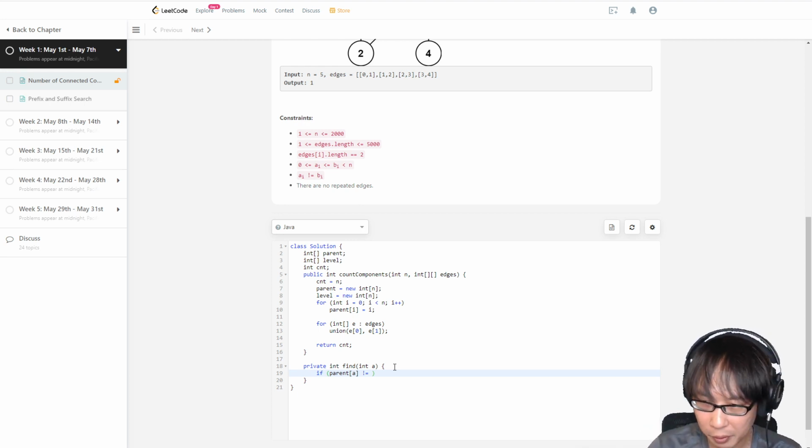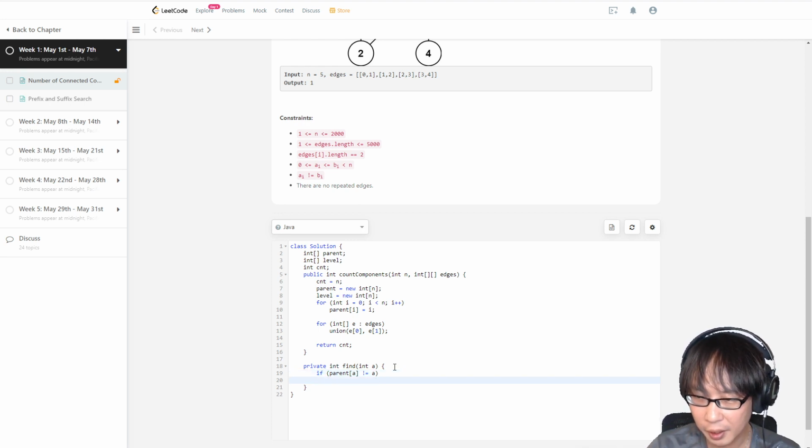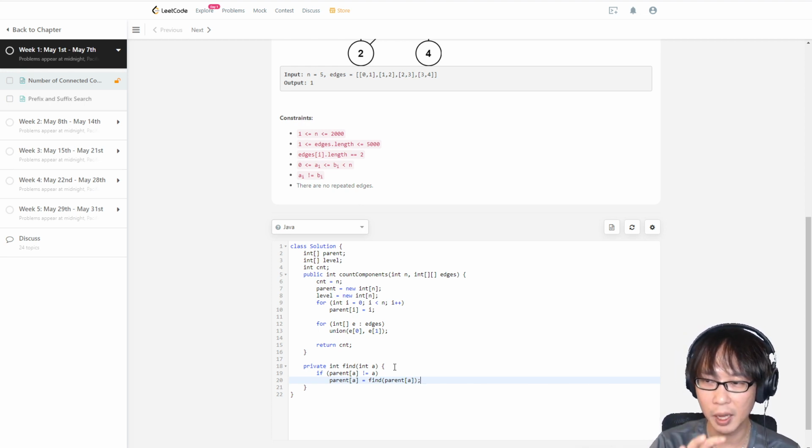So while A's parent is not A, then parent[A] equals find(parent[A]). Because if A's parent is not A, for example A's parent is B, then we'll see who is B's parent and return B's parent, right? I think so.